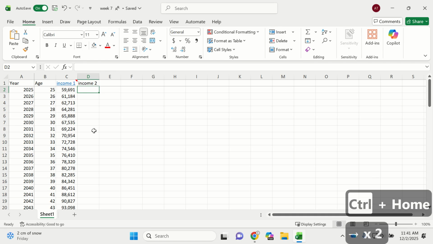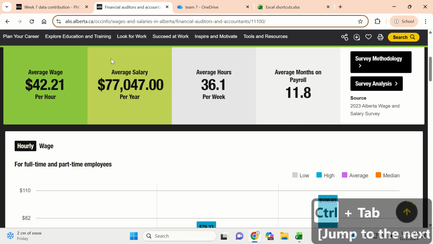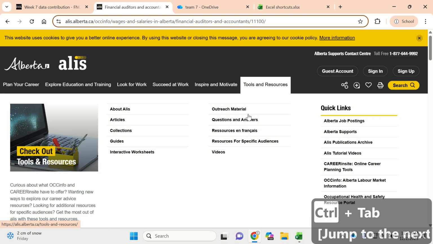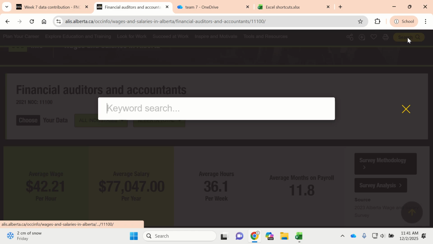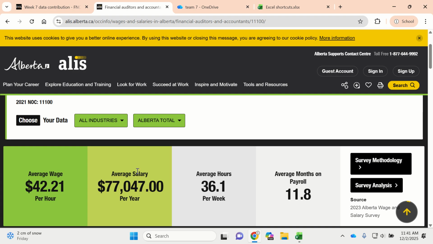So the next one, and you're allowed to pick accountant if you want. You don't have to. You can pick whatever you want. I'm going to go Control Tab. I'm going to do this time, let's see, where's the search field on this? Oh, here it is. That's for all of Alberta, not for an occupation.